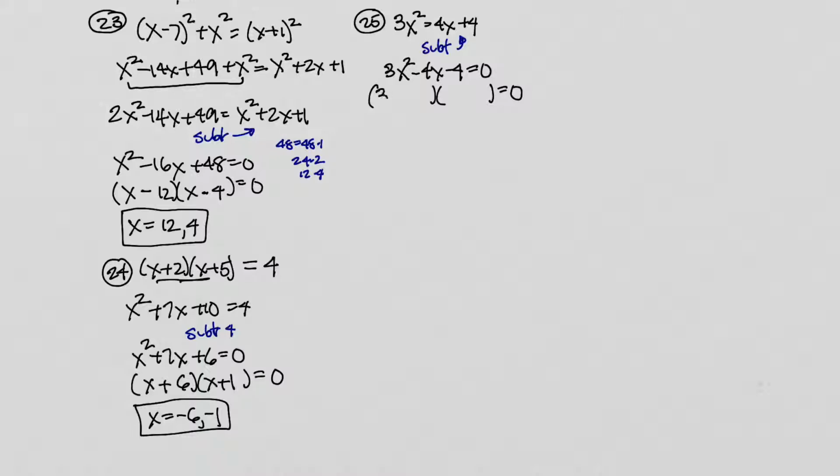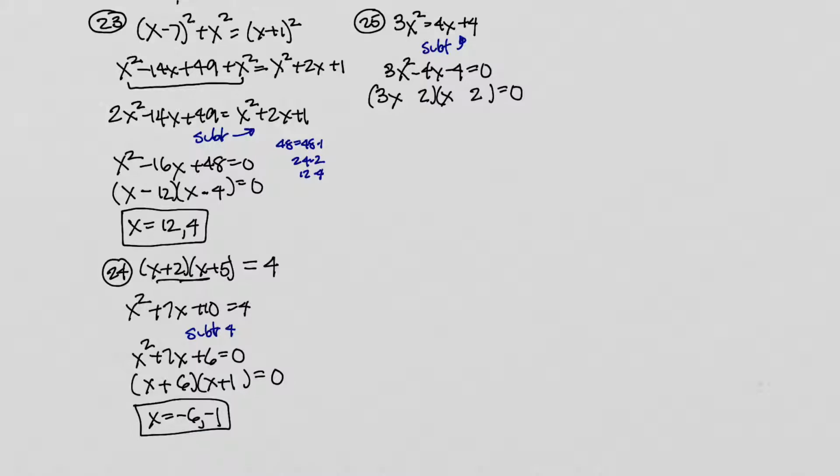And let's go with only one way to get that 3 and a 1. So 3x and x. Now with the 4, we could try a 2 and a 2. In fact, let's try that. If we try a 2 and a 2, where's that going to go? Well, look what happens. This is 6x. This is 2x. Looks like that's going to work. So let's give it a try here.